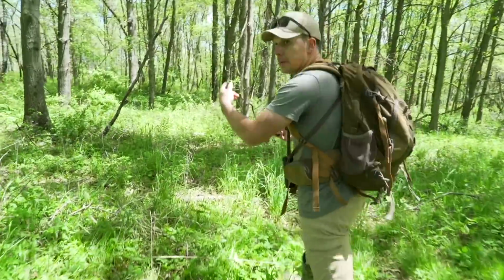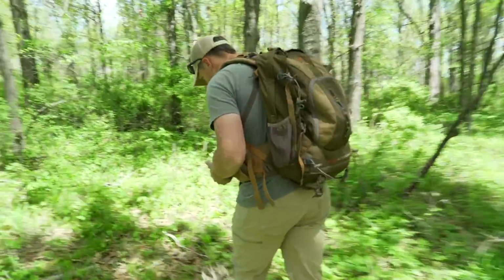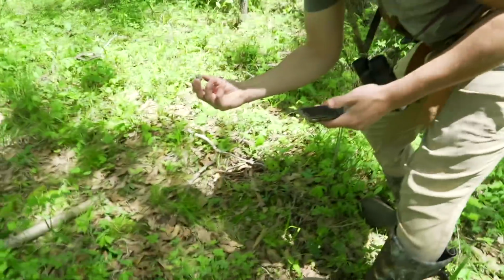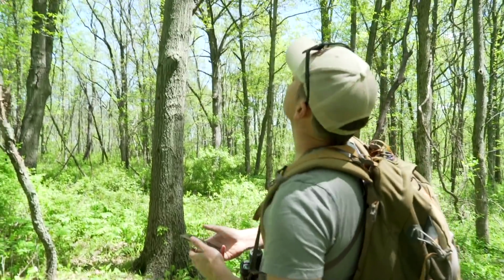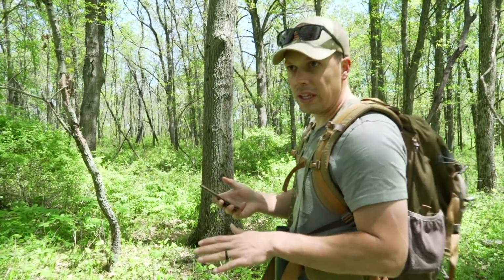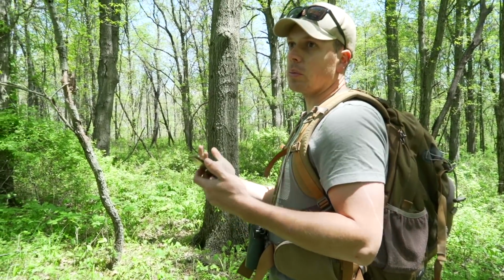So I came over here and found these acorns. There's a bunch of caps over here on the ground underneath this tree. There's a rotten one. It's a pretty sizable red oak, is what I'm thinking. This is a northern red oak, I think. Looks a lot like the southerns that we have, but the leaves are broader.